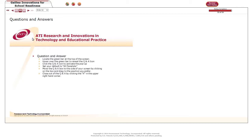The second question is, I noticed that you've done some of this research in Arizona and Massachusetts and other states. Can it be done in my state with my program in my school district? The best answer I can give you is, if you let us know which state you're from and which school district or early childhood program you're in, we can take a look to see what types of research we're currently conducting in your state. Those are great questions. I know Sarah's got a few that are more in her area of expertise, so I'll turn it over to Sarah to answer those.